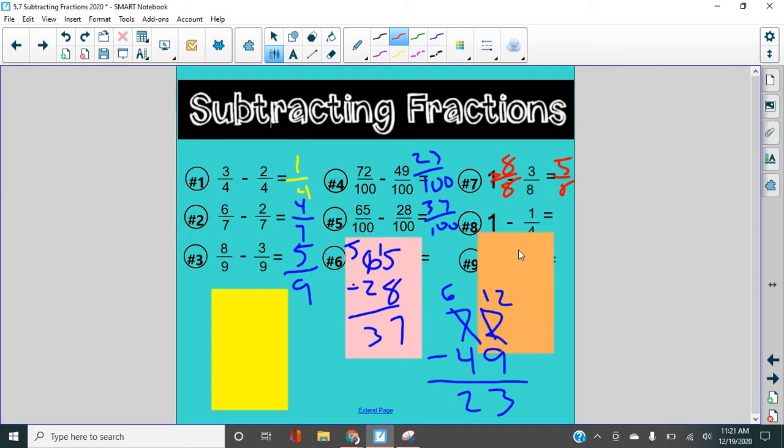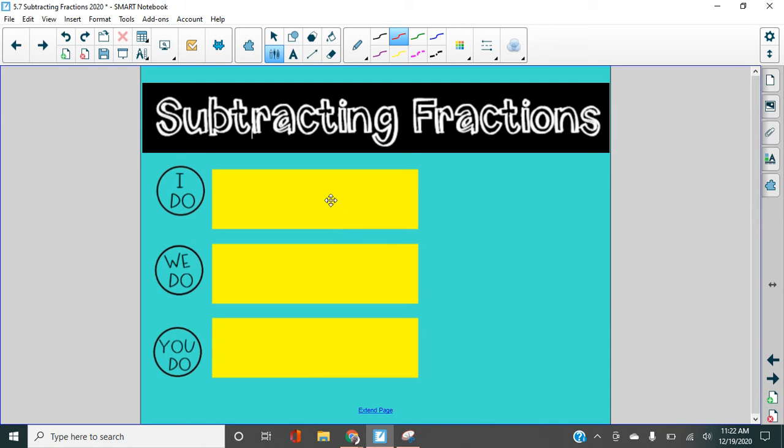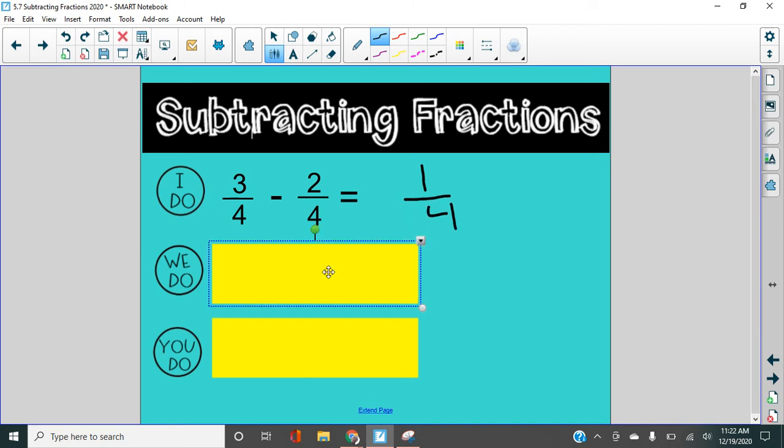Okay, let's let you try one here. It's 1 whole minus 1/4. What do you think? You should have said 3/4. 1 whole is worth 4/4. 4/4 minus 1/4 equals 3/4. All right, that was a very crowded page. Let's get on to some of these. This looks like a little review here. This would be 1/4 because 3 minus 2 is 1. What is this right here? You should have said 4/7, and I think we probably have this down.